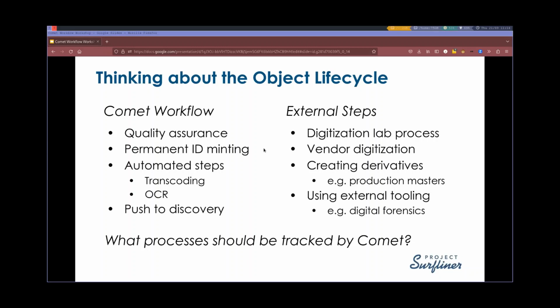Another way of framing this question is, how early in a content lifecycle should the digital asset management system, the digital object management system, know about this content? I think this is a frame shift a little bit, because I know that in some of our prior platforms, as soon as the object touches the system, we do things like mint permanent IDs, and there's a lot of weight to doing something like that. One of the side effects of putting all of these things into workflow is that we have choices about when we make those kinds of important decisions. Ingesting an object into Comet does not mean straight up that we're minting a permanent ID and publishing it to discovery systems. Oops, I said publish, pushing it to discovery systems. But instead, I may use the workflow to decide when an object is ready for those things.